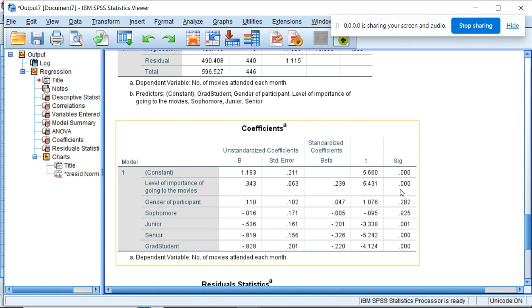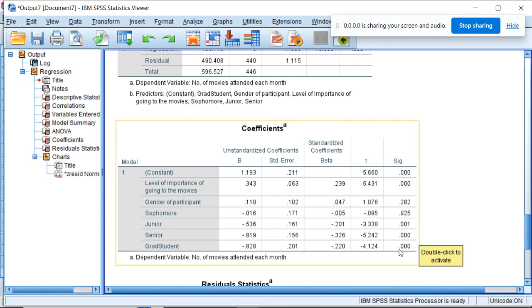So these variables with p-values less than 0.05 are significant predictors in the model. Level of importance of going to the movies, you can see the p-value is less than 0.05. Junior, this is 0.001, it's less than 0.05. Senior, it is less than 0.05.